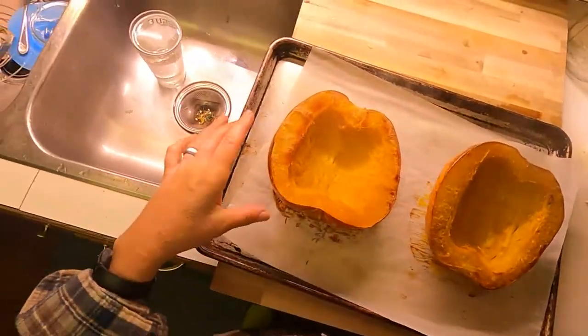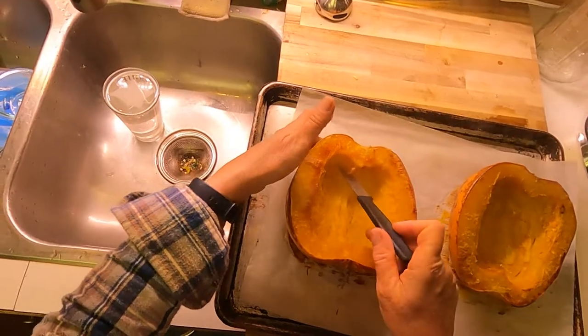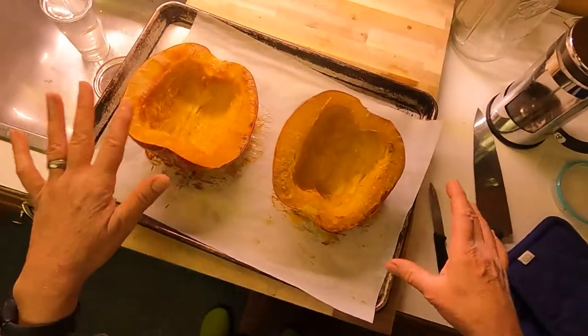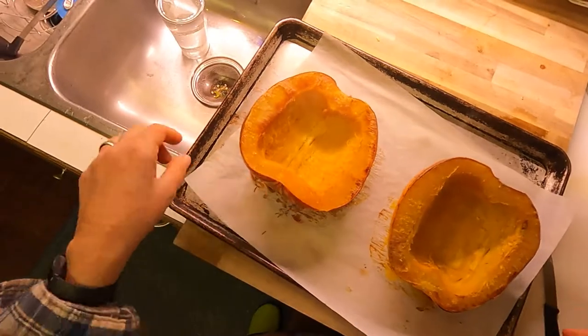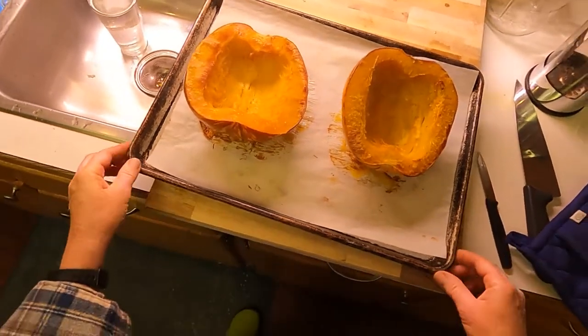And part of the reason I like to cook mine face down instead of face up, they're a little bit more moist, and sometimes you want them to be drier, and so you would choose the opposite. But I think the moisture helps them cook. I think it helps them steam. So yeah, so there you go. Those are ready. We are going to turn our oven off, let those cool, and I'll show you what it looks like when we start scooping.